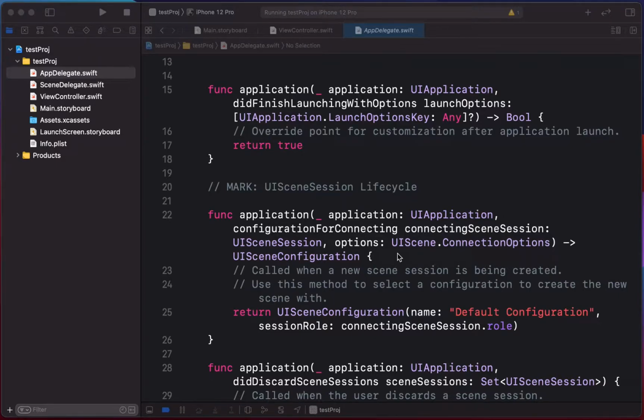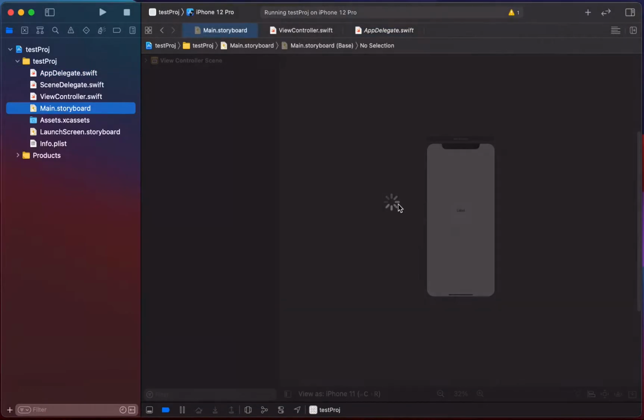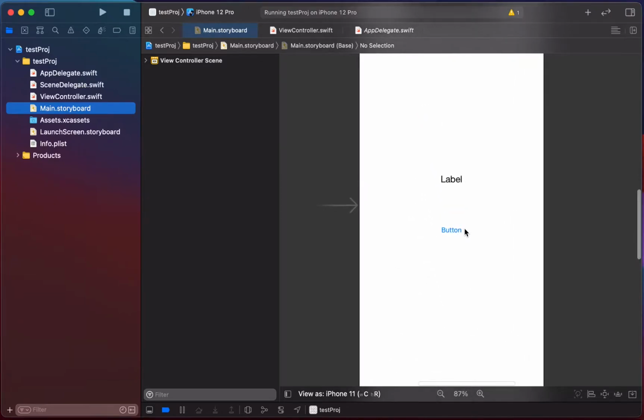So for this video, we'll take it very simple. We'll just have a button. I already have it ready. So we just have one button. On click of this button, I'll be changing the text of the label. We'll be testing if this is actually working fine by writing a test case.